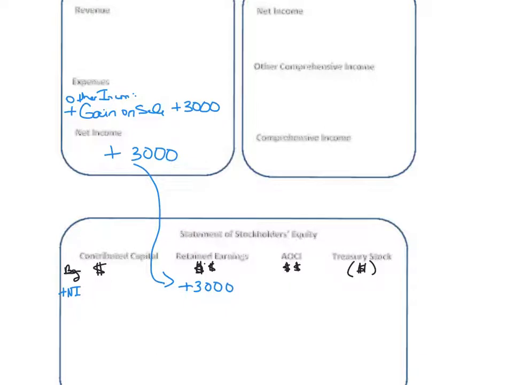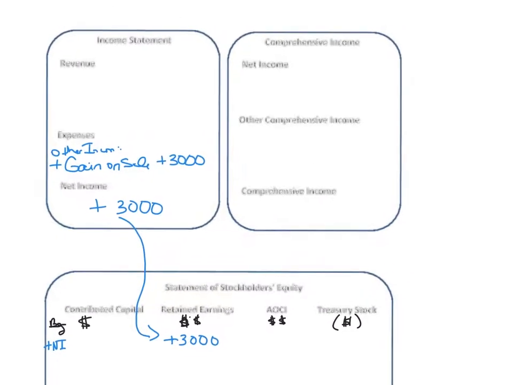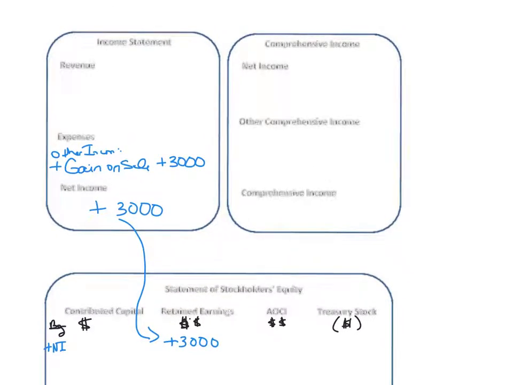Okay, that's just a little review of how temporary accounts, such as this gain on sale, end up closed into retained earnings and end up being closed out for the income statement. All right, but here we're going to look then at the statement of comprehensive income, which is a new statement. I haven't looked at it before, but I want you to note how it's laid out.